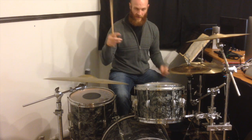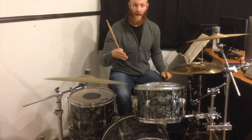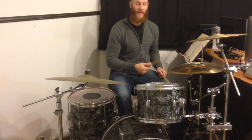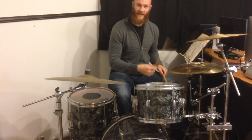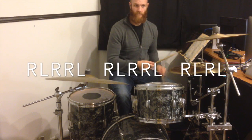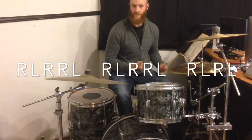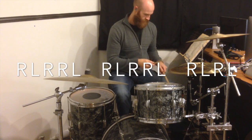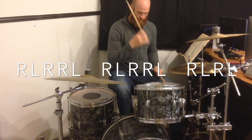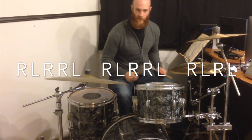The only thing that I'm going to do to make it a little bit more in the style is add the bass drum on every downbeat of the new paradiddle. And then I'm going to take that last paradiddle, instead of going paradiddle, I'm just going to play right, left, right. So it's paradiddle tap, paradiddle tap, right, left, right, left. And that sounds like this. Up to speed.